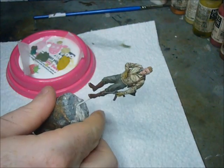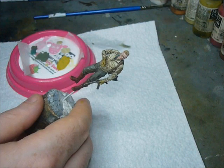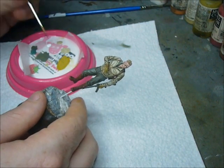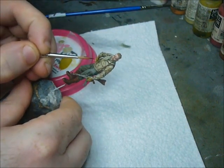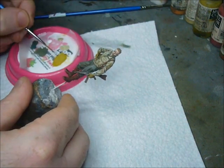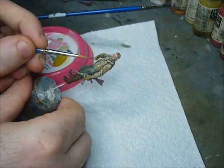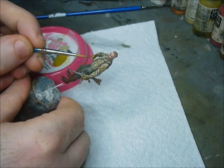Okay, so I'm going to start painting in these fingers. I'm going to use my fine pointed brush to do this, a number one, and just begin to paint in the knuckles, the tops of the fingers, and the fingertips, leaving gaps in between each knuckle.